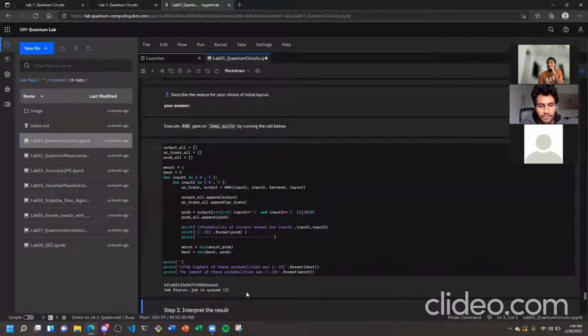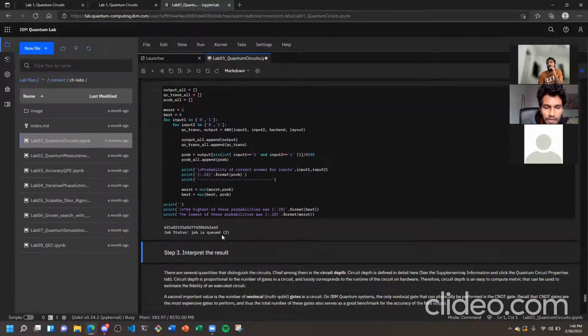Oh, it's queued. So right now we see that the job is queued as 1. So this job is currently running and then it'll output soon enough.